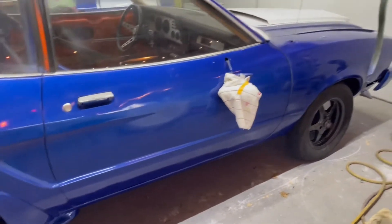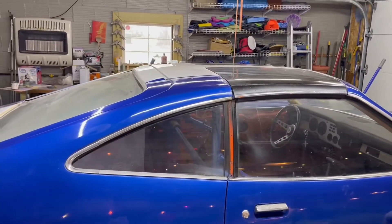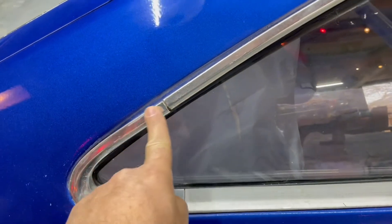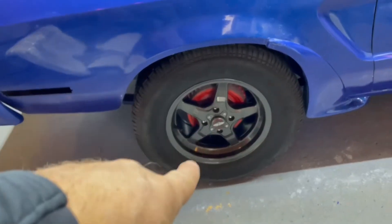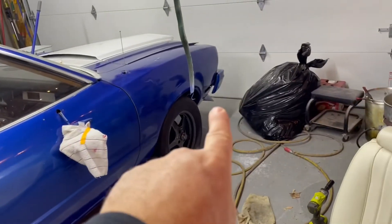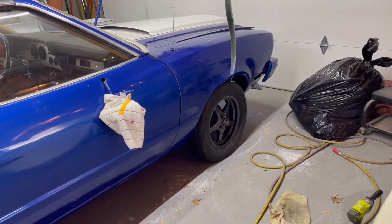You can see how nice and shiny this paint job turned out — I'm really happy. I'm glad I didn't do the targa band. I've come to a decision: look how nice and shiny this piece is compared to how dull this other piece is — it'll never shine again. So I'm going to sand all those trim pieces and paint them to match the wheels — a charcoal-y kind of color. I'll go around all the bezels around the lights and the taillights. The V8 emblem on the front I might leave chrome.